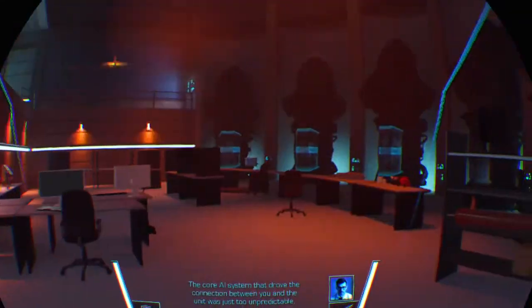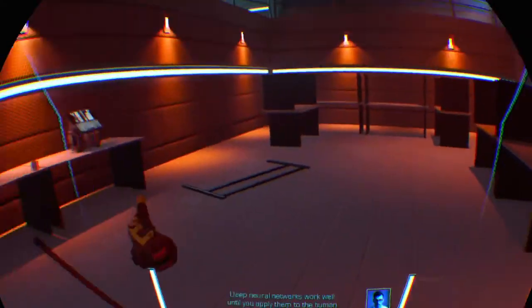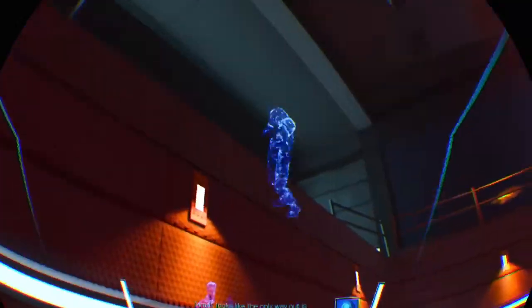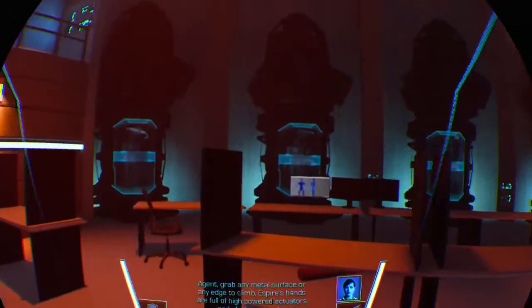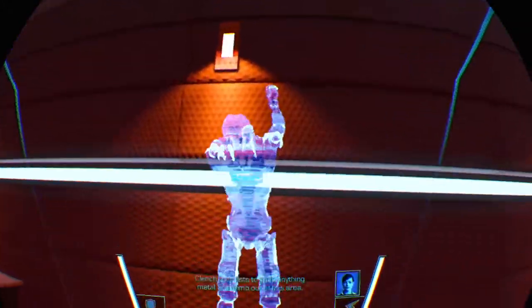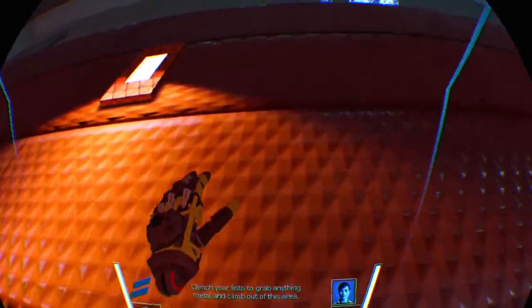The core AI system that drove the connection between you and the unit was just too unpredictable. Deep neural networks work well until you apply them to the human brain. Looks like the only way out is up. Agent, grab any metal surface or any edge to climb. Espire's hands are full of high-powered actuators and electromagnets. Clench your fists to grab anything metal and climb out of this area. When you're at the top, push the edge down to your waist and the unit will vault up.